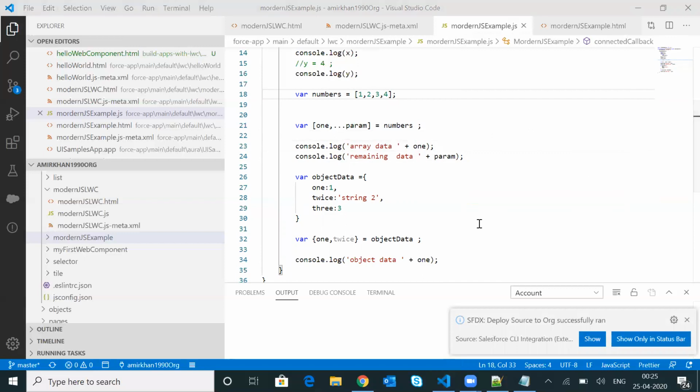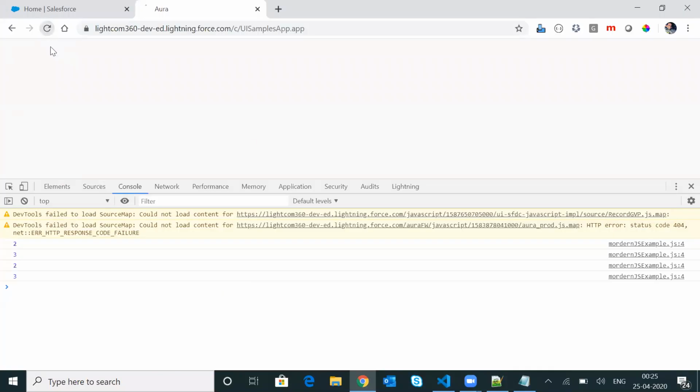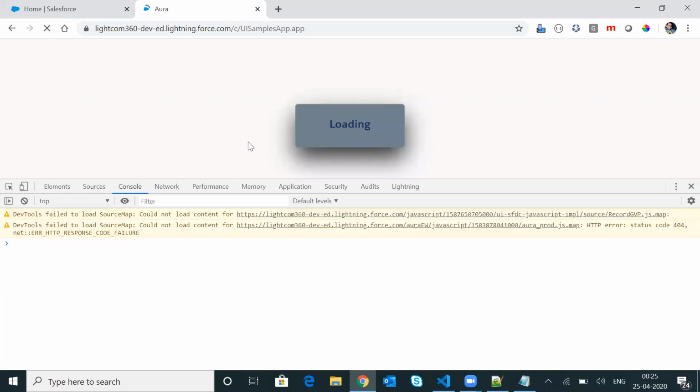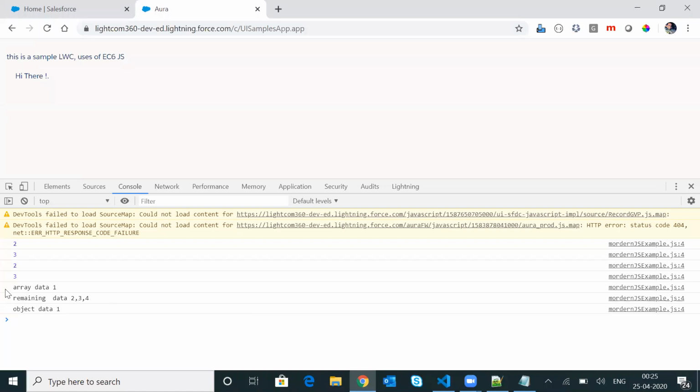It got successfully deployed. Let me refresh my page again. See, the first one got printed as 1 here, and the remaining data of the array got printed this way. So this is the remaining argument.